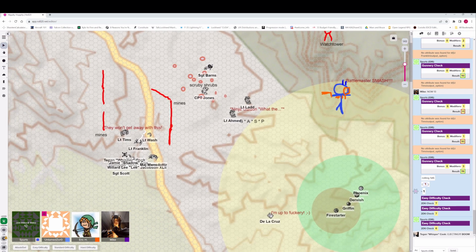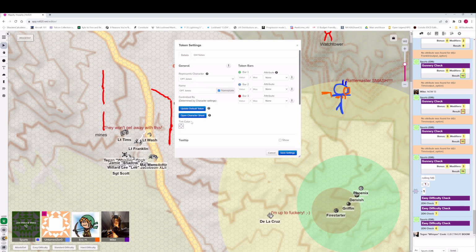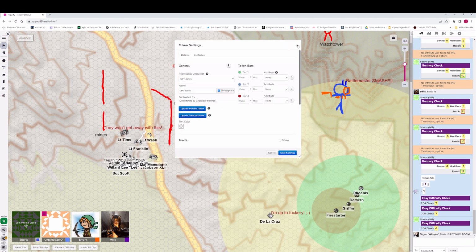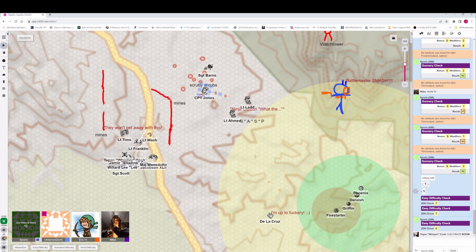Okay. What's Jones in? I don't even remember. Oh, he's in a Crusader. Let me double check. Dang. James, what are you doing to us? Trying to challenge us. A medium lance. It's got 2 mediums, a light, and a heavy. I don't know. Might average out to a medium, but those heavies pack a bite. And we're ignoring the commandos we've already sort of maimed.